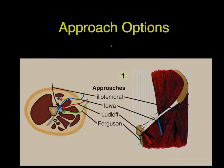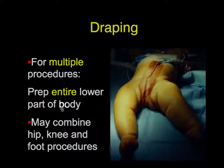The operative reduction approaches include the iliofemoral approach, but I don't like this because it requires more extensive dissection, and then the medial approaches. Anterior, which is the blue, and the Iowa approach in front of the pectineus. The Ludloff is red between the pectineus and adductor longus, and the Ferguson more posterior in green. And I prefer the Ludloff because it's the most direct exposure to the pathology of the hip joint.